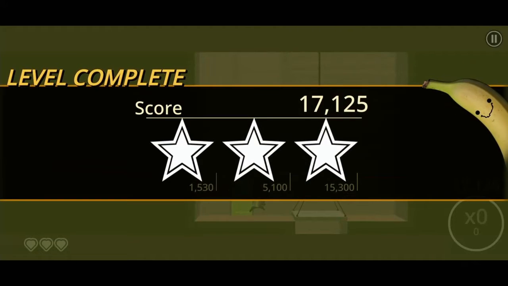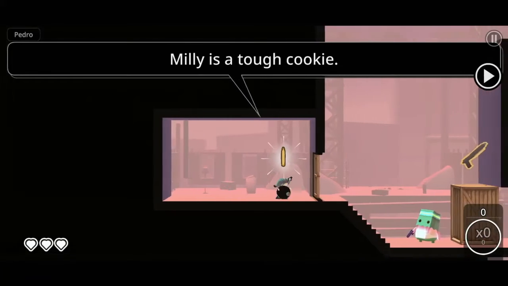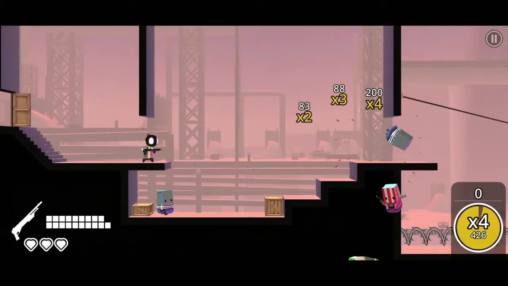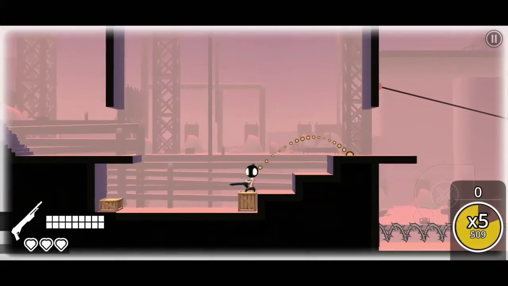Gives us a little room for error, but at least we made it out all right. Yep, Millie's a tough cookie, but so am I! And this level will introduce you to the shotgun, which is good for crowd control.